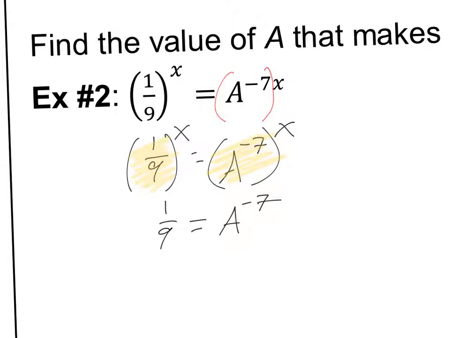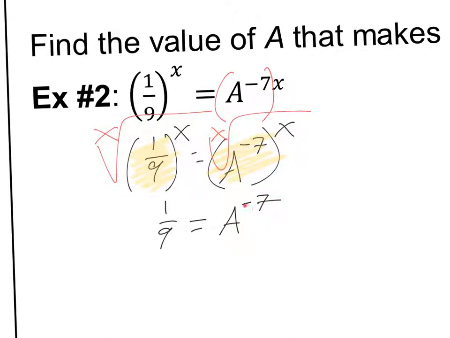The actual math behind getting rid of the x's, you could think of it this way: it would be just like taking the x root of both sides. If you took the x root of both sides, the x's would cancel out. Okay, so now we're left with just this equation. And so again, I'm just trying to solve for a.